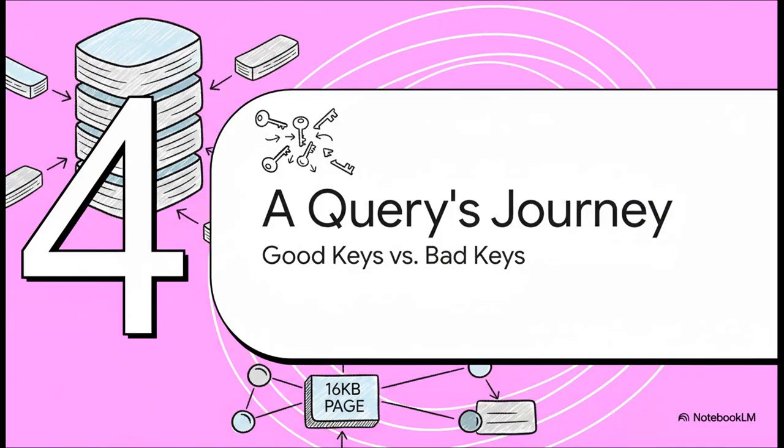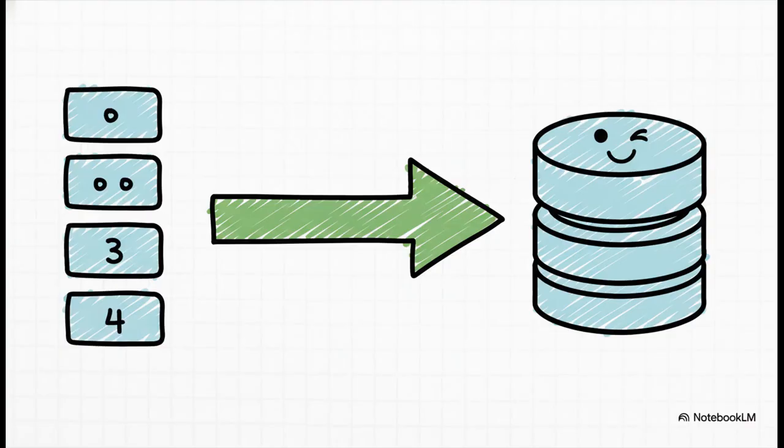Okay, so let's see how all this theory translates into real-world performance, or lack of performance. The way you design your tables, and especially your primary keys, has a direct, profound, and physical impact on these little 16 kilobyte pages. Let's start with database utopia, the absolute perfect scenario. You're using a primary key with auto-increment. This means every new key is sequential, and it's always greater than the last one. This is exactly what the database wants to see.